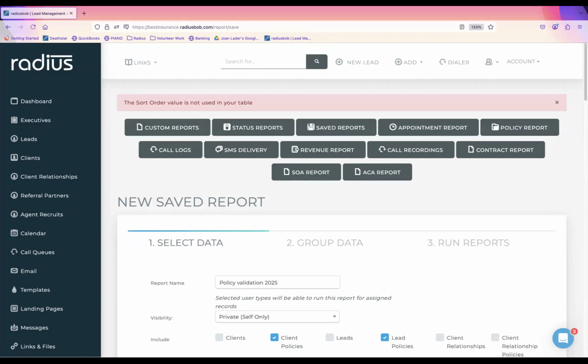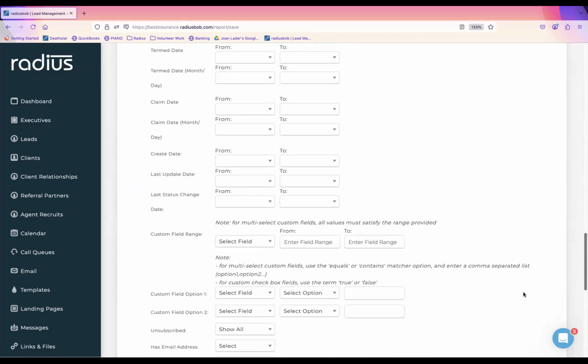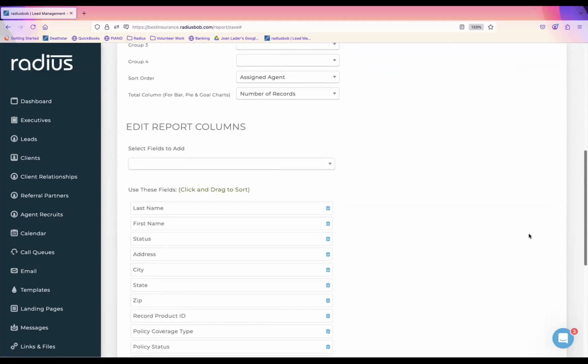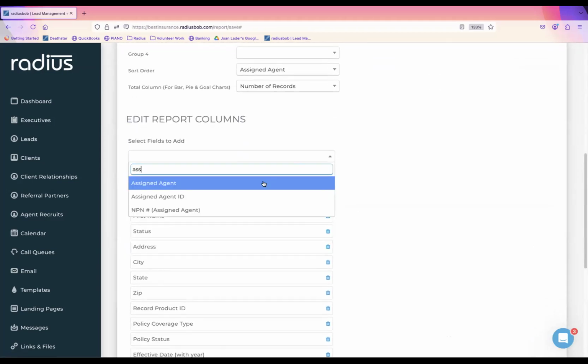Oops, sort order value is not used in our table. I forgot to add in the assigned agent. So down here, I'm going to put in assigned agent.